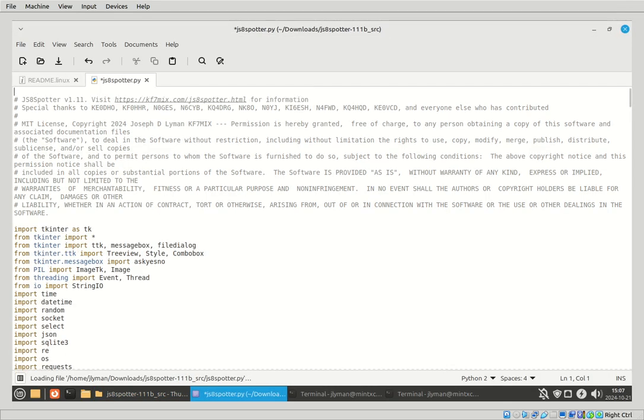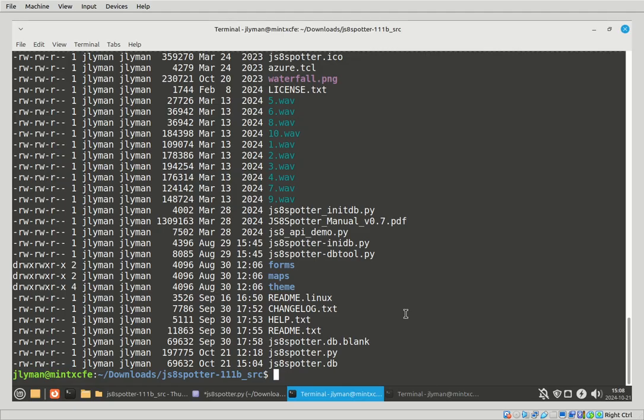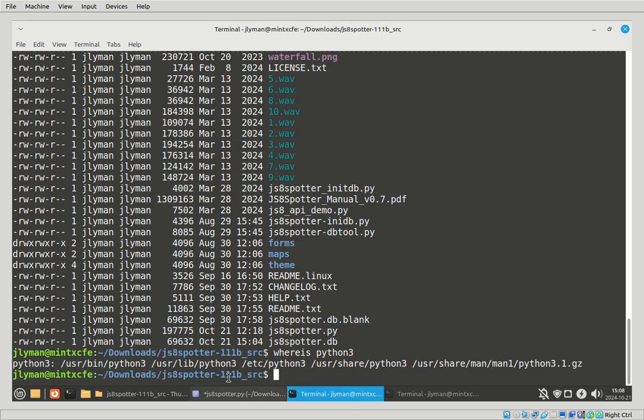the top. Okay, we're going to add a shebang, this line right here. Actually, let me show you one other thing you'll need to know. You need to know where Python 3 is living on your system. So in a terminal, type where is Python 3. And you're going to see that's going to show you where the file is located.